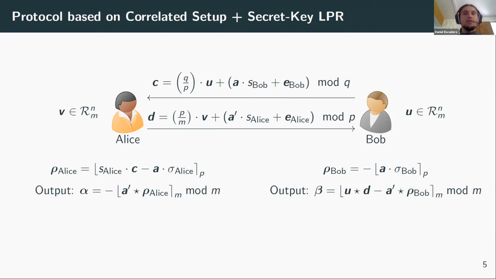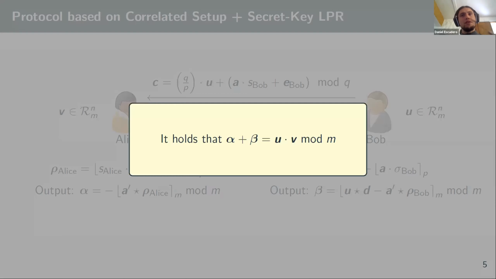I understand that I'm not giving the intuition about why this works, but I already do that in the full length video, so I invite you to see that. But I just want to give you the idea of the communication pattern and so on. It's exactly the same as before, but with fewer ring elements. And now you have the correct correlation again, at the expense again of a more complicated setup.